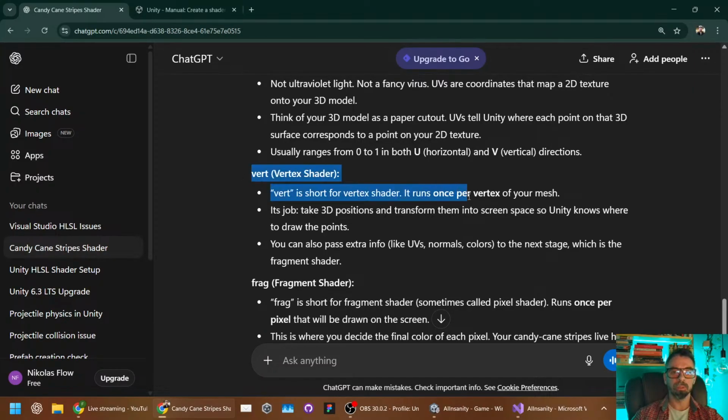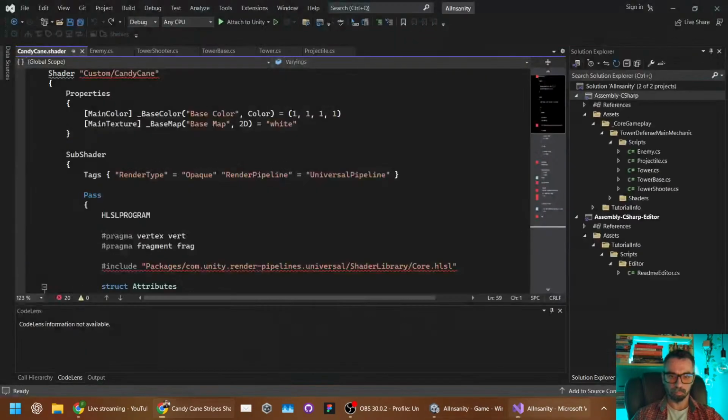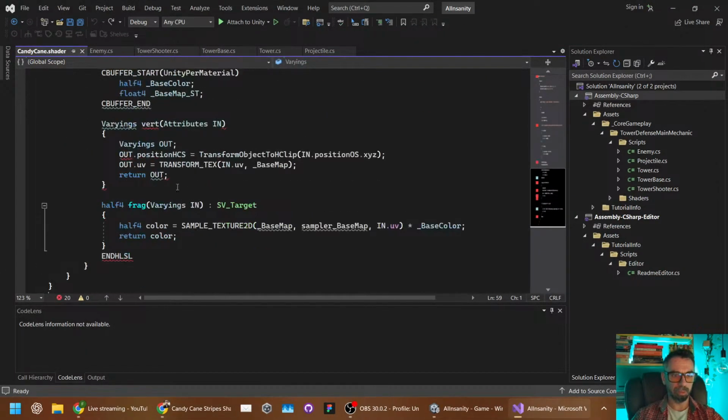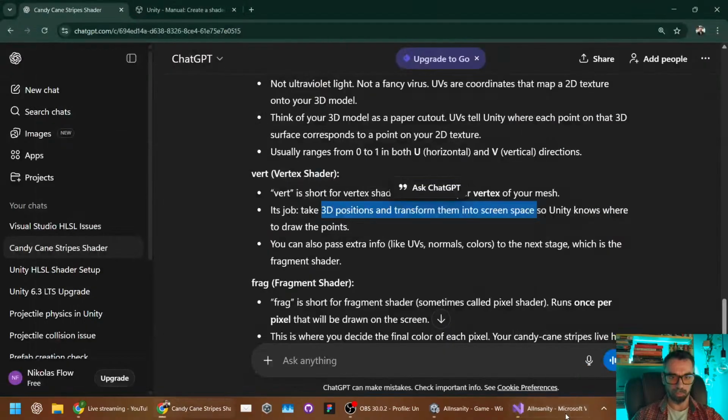And the vert is just the vertex shader, which takes the 3D positions and puts them onto the screen space. Having something that is basic and simple, it just takes the position, it does the transformation, and it outputs it.